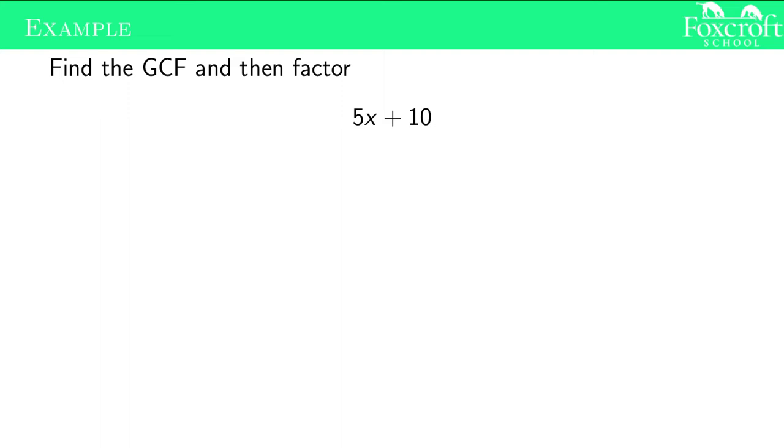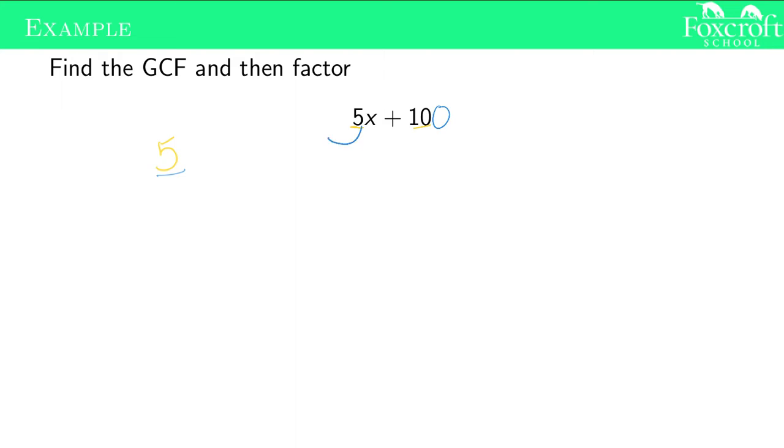So the first thing we do is figure out the GCF and then factor it out. What we can generally do is look at the variable part separate from the number part. So if we just look at the numbers, 5 and 10, we're thinking about the biggest number that divides both of those numbers. You can go through 1, 2, 3, 4, 5, but hopefully you can see that the number that divides 5 and 10 is 5. And the variable parts, well, there's no variable part here, so the numbers are all we can really do in this problem. So this 5 is our common factor.